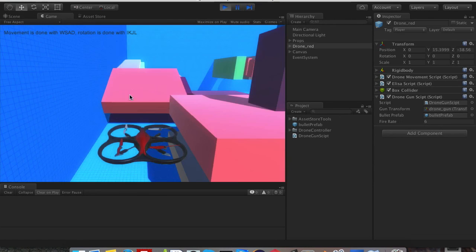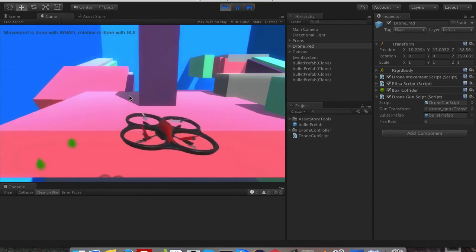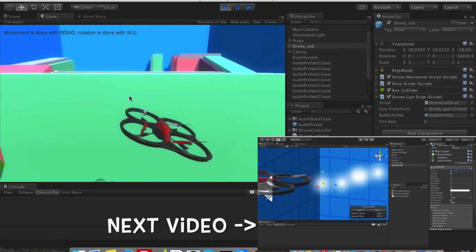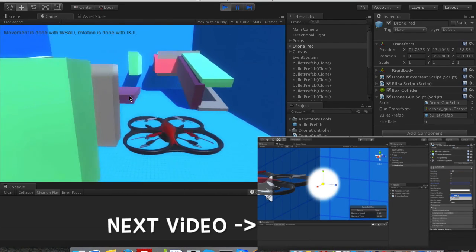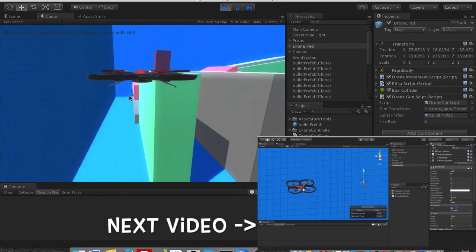So if I hit play and hit Q, I create these, which just fall down because we don't have a script for them yet, but it actually works, as you can see.